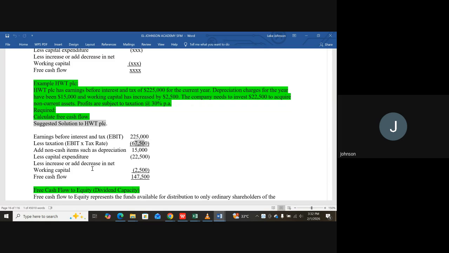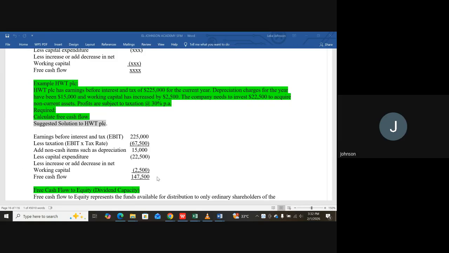Once you set aside that money, the next thing is you check, is my working capital increasing? Is my working capital decreasing? So you check for increase or decrease in working capital. If working capital is increasing, you need to set it aside because they will come and ask for that money. They need more money as working capital. But if working capital is reducing, then you need to add. Then the last thing is, after you've done all those plus and minus, you're going to get your free cash flow.